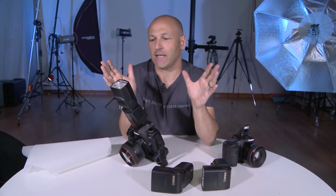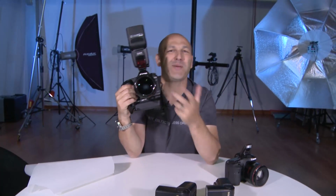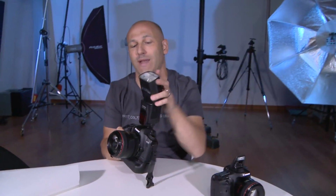Now, ironically, I have seen many daft photographers shooting the flash gun up in the air like this when they're outdoors, which is just nonsense, because what are they going to bounce it off? Nothing, because it's just firing straight up in the sky. So they've obviously been misguided on information about what that function is for. This is purely to bounce the light off of another surface to create a softer light, not to fire it off into outer space where it won't do anything.